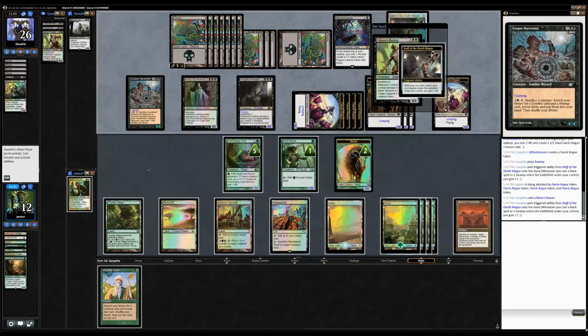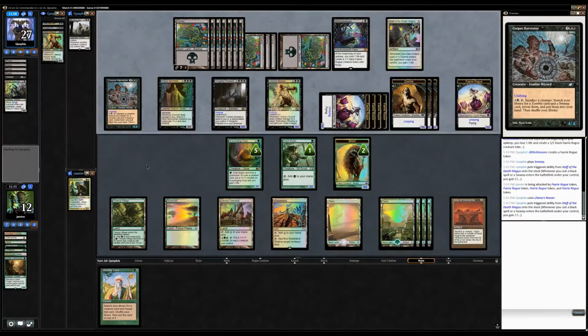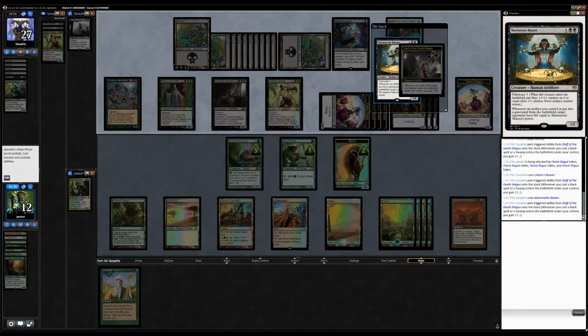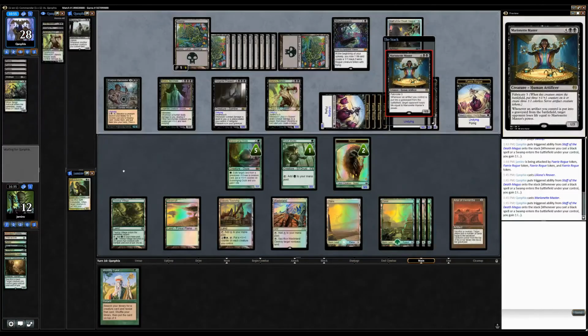There's Liliana's Reaver. Alright. I'm wondering what I should get with this Worldly Tutor. And are we getting Grey Merchanted? No, Marionette Master. Whatever artifact you control is put in the graveyard. Okay.